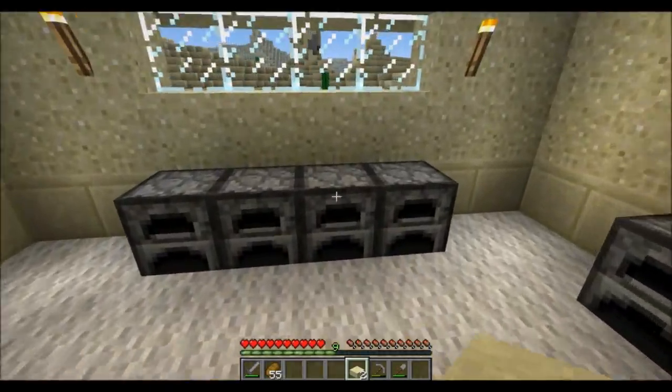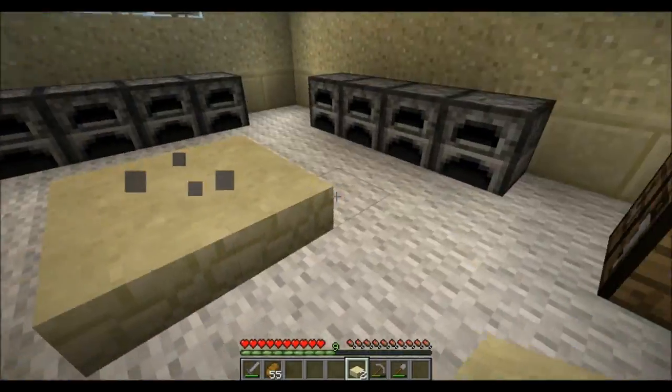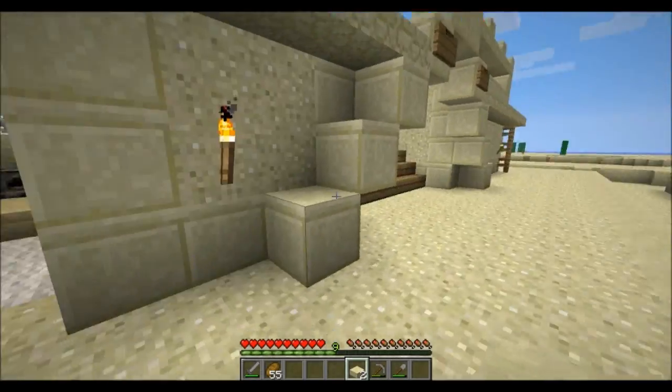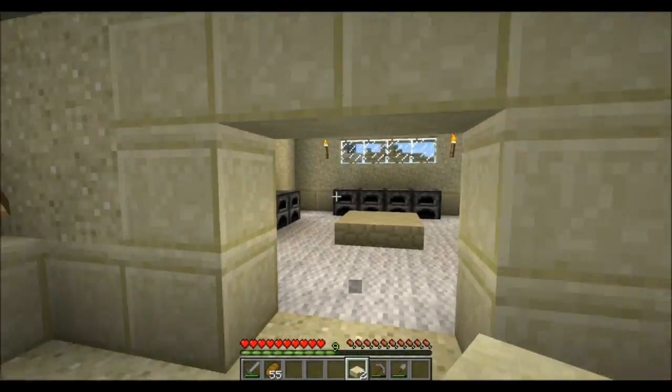This is where the cobblestones turn to stone, as well as the bricks, and they also craft sand into sandstone here, or smooth sandstone. Anything that has to do with stone, really. This is identical to the previous room.